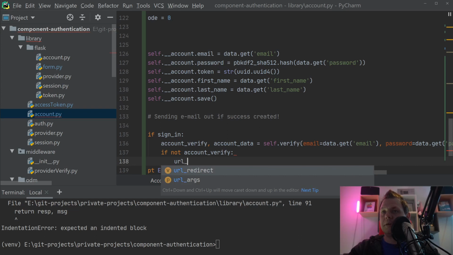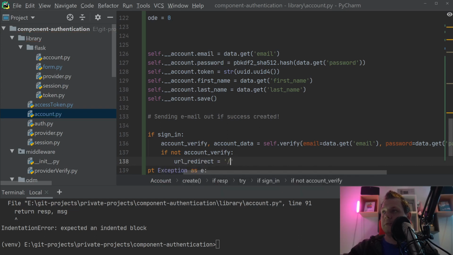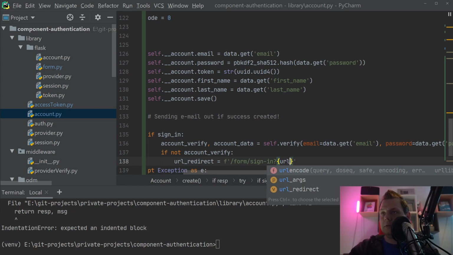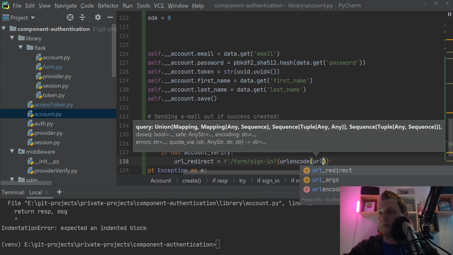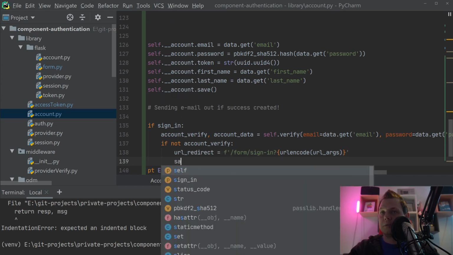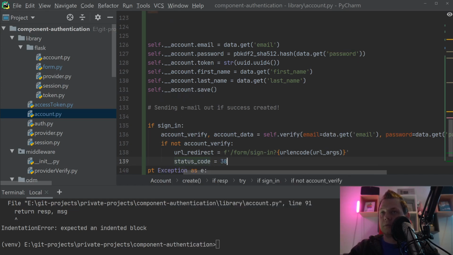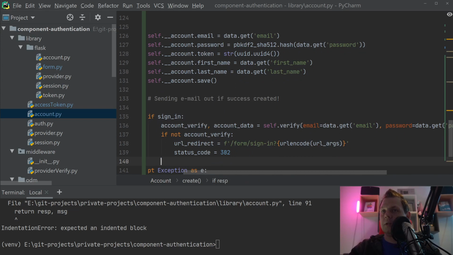So you will redirect, it's equal to form, and then we need to say sign in and say the URL encode is equal to URL arguments, and then the status code is equal to 302.